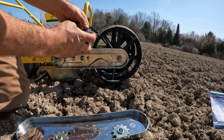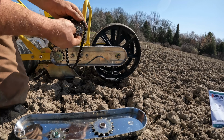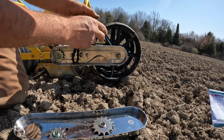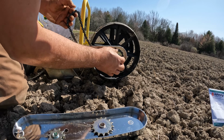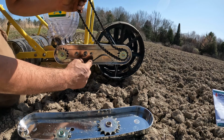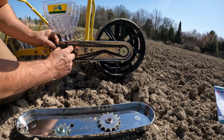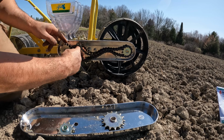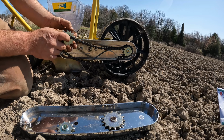Knife down. So I'm going to change this gear from 14 to an 11. I'm actually going to put the chain on before I put the sprocket back in place. There we go. This chain has to go above this part that bends right here, and I'm also going to put the chain on this other sprocket. It fell out of place there.